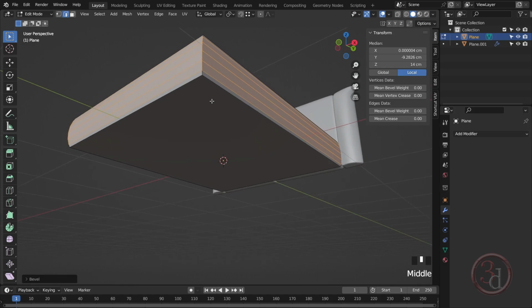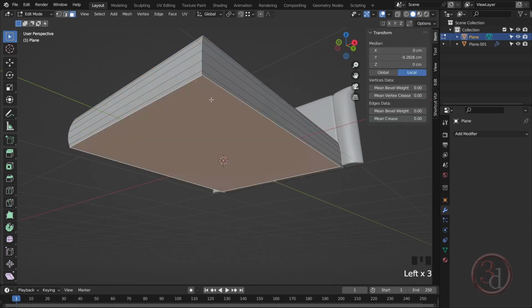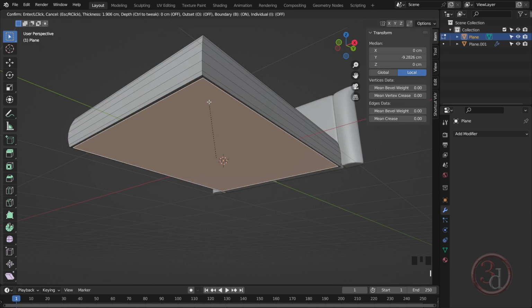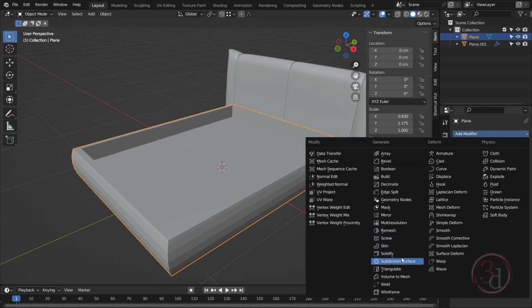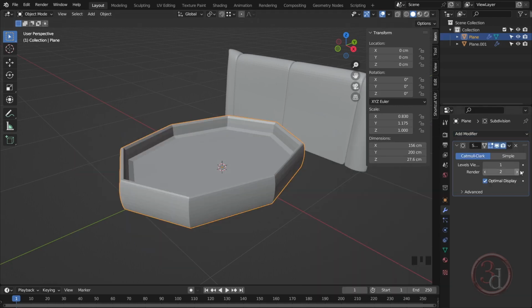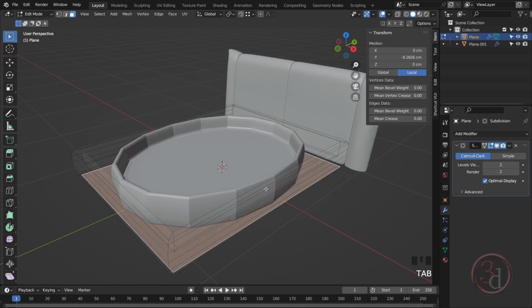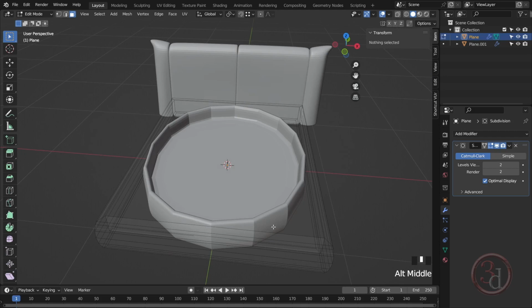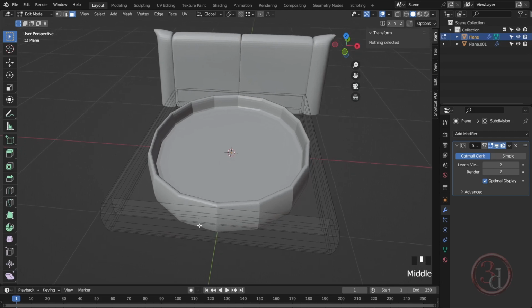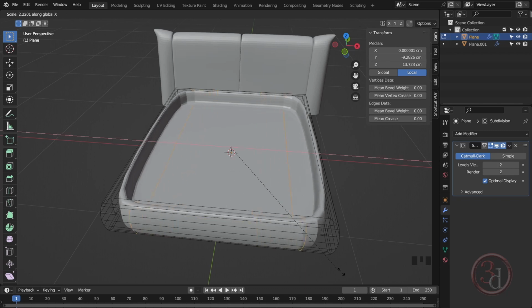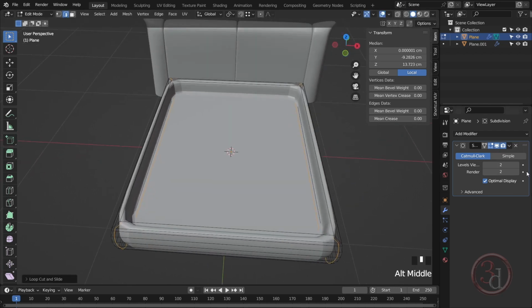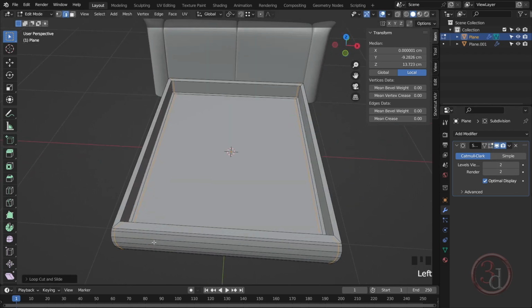And this part over here, I'll select the face and inset it just a little bit. Okay, and now I will add a subdivision modifier and I'll tweak it further. Increase the level. Okay, so it needs to have loop cuts here as well. So press Ctrl R, mouse wheel, click, and then press S to scale, and then press X. Let's move it out. Turn off the smooth display. So this is what I'm trying to do.